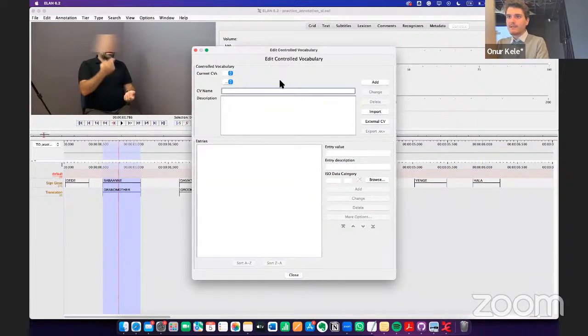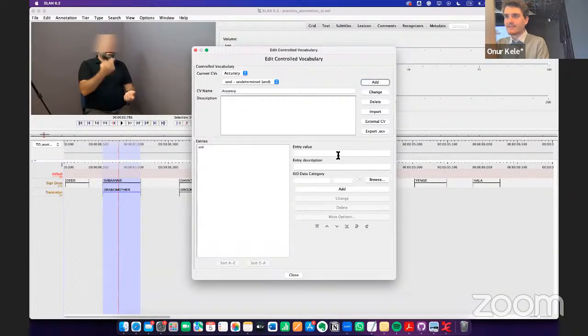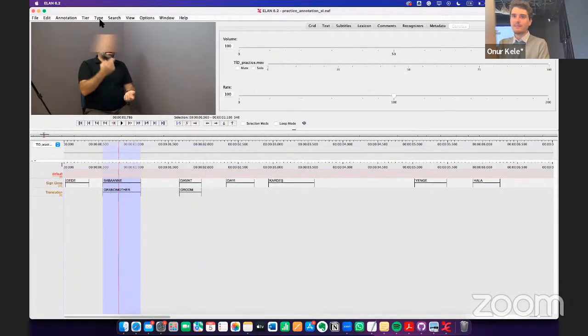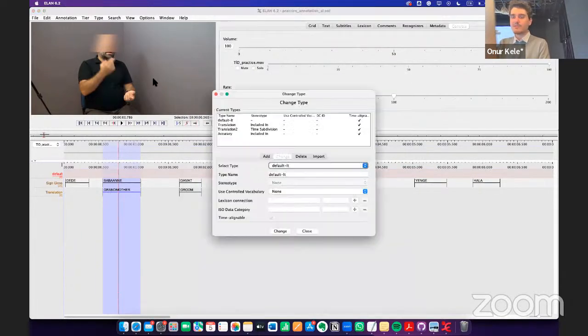Let's create a controlled vocabulary called accuracy. We have two options: correct as the first entry value, or incorrect, the second option. And what do we do now? We edit the type. Change tier type, choose accuracy, then choose accuracy again for controlled vocabulary, change.